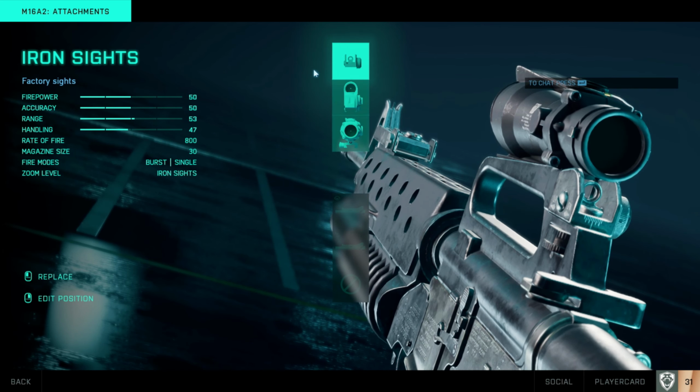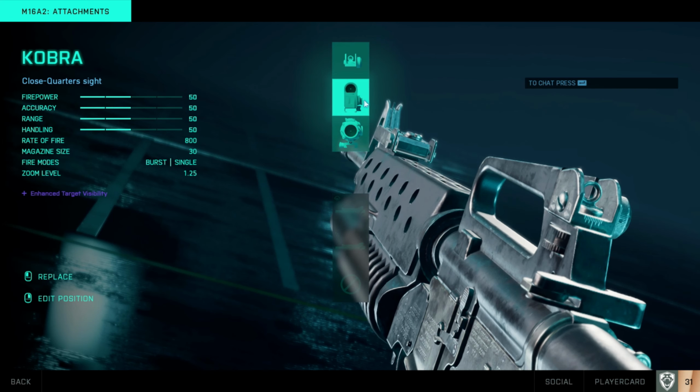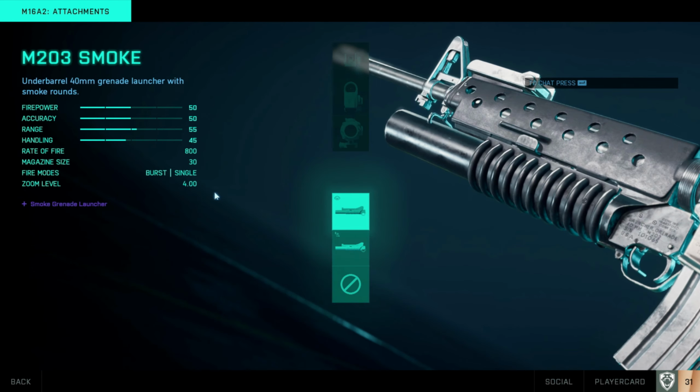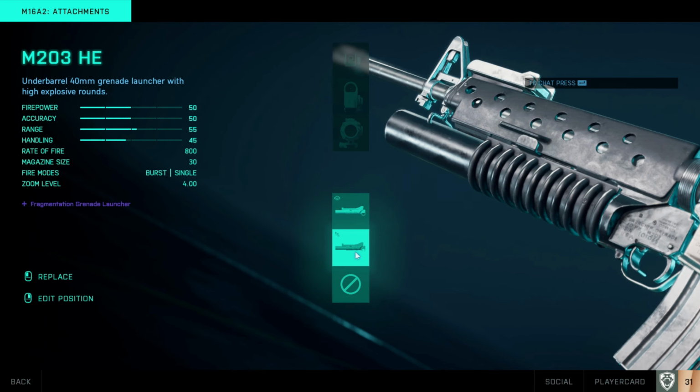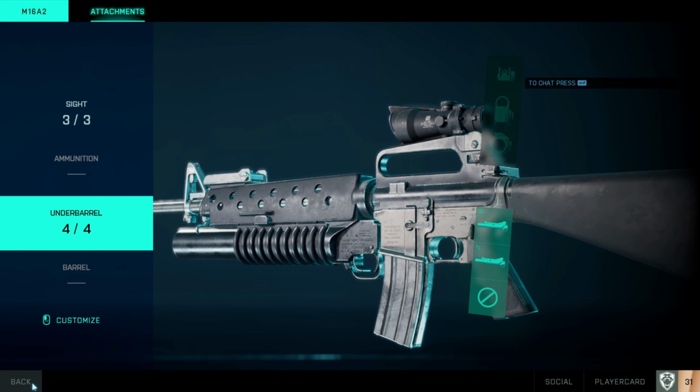You'll select one and it will appear on these three slots here on your plus system. So then you can move them around in whichever order you want them. Again, the very first slot here is the slot that you will spawn with. And that works with all of the other ones as well: the under attachments, the barrel attachments, your ammunition type, and whatnot.